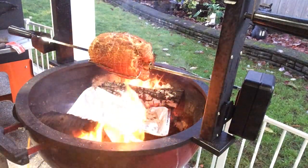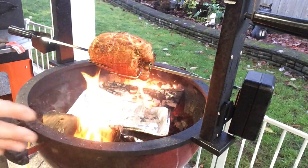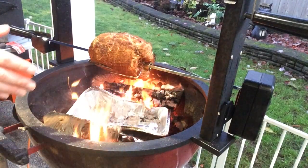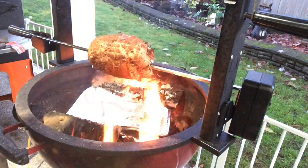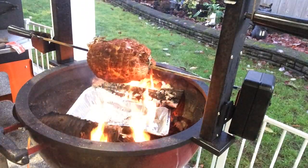So I'm going to give you guys a little different angle here. I noticed that the fire was kind of blocking it. Well, the stuff here on what I'm calling my right, it was kind of close to the turkey. But I'm going to set the angle a little different here for you guys. And then we're going to keep rolling. But looking good on the outside, that's for darn sure.